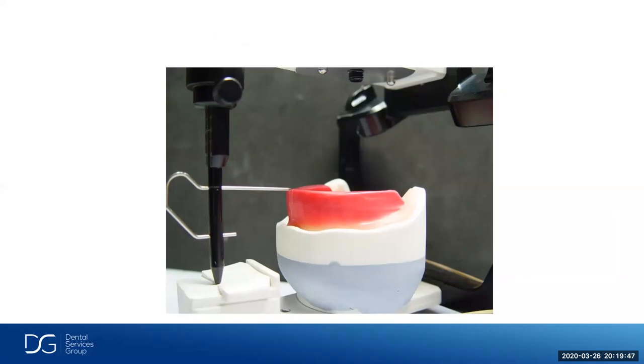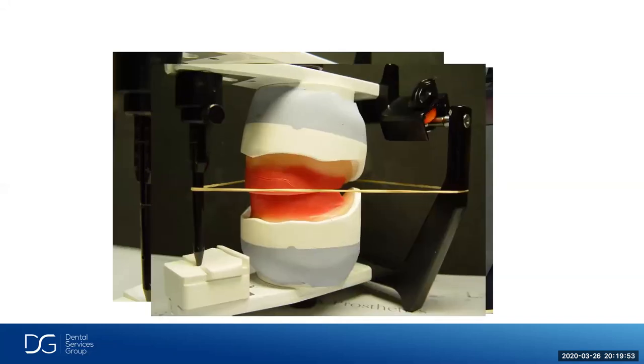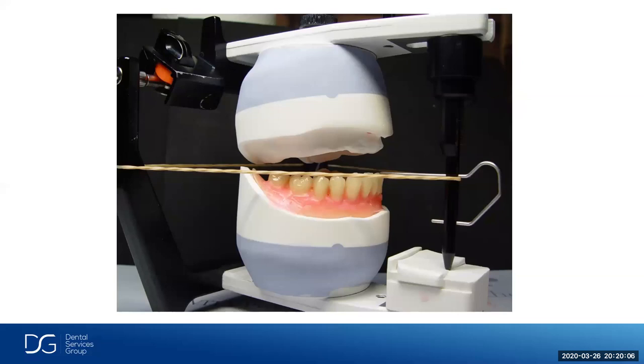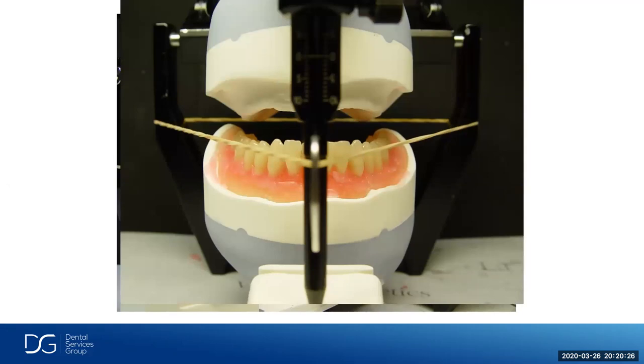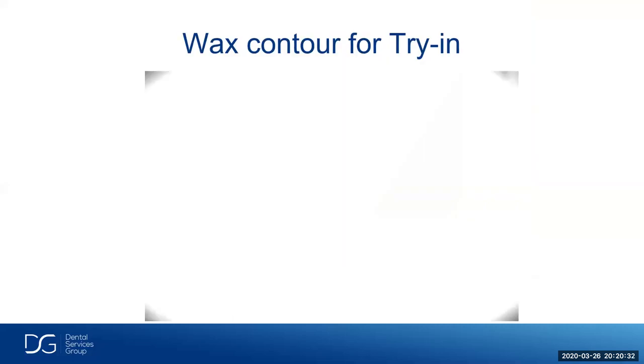So in this particular photo, we're mounting on a fully adjustable articulator, making sure the occlusal plane is correct. I put a rubber band on the incisal pin all the way to the posterior of the articulator, maintaining my Camper's plane and my occlusal plane. I get everything set up correctly. In this particular case, the lower teeth were set first. When I'm setting my denture teeth, I set upper anteriors, then my lower anteriors, and then I set my upper posteriors and my lower posteriors. And then I balance it and check for any interference. So as you see, it's a lot of work. Every tooth has to be set individually. We have to make it look realistic and natural looking. And then we have to contour it for a wax try-in.